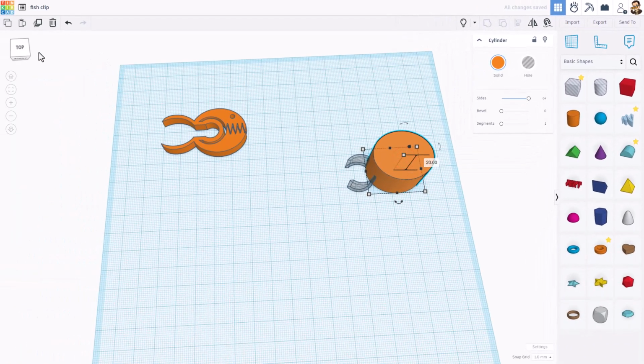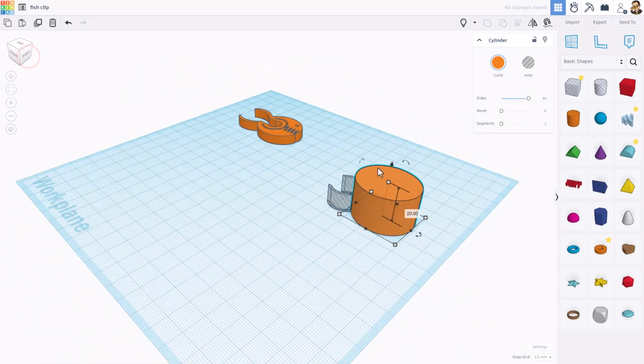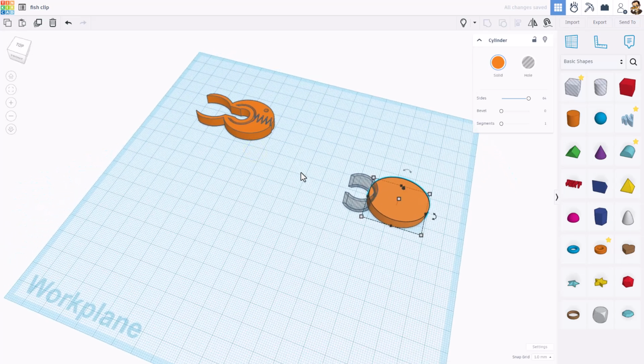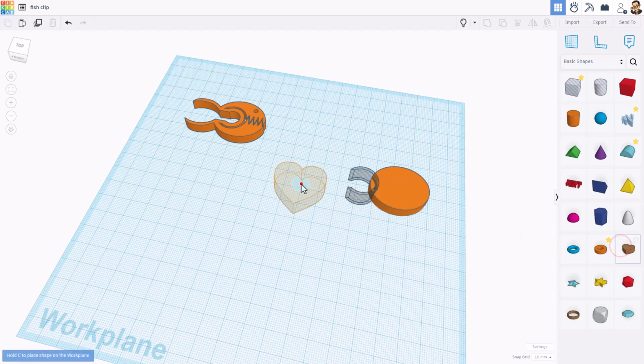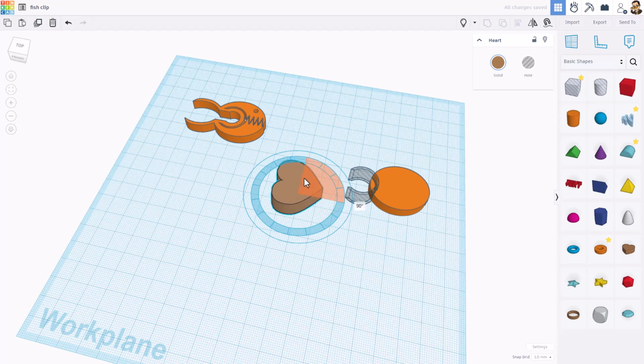I do also want you to set the height. I'm going to show you this from a corner to 6 millimeters. This makes the project print super fast, which is great for classroom use. To make this even quicker, we are going to build the tail of our fish with the heart. Bring it in, rotate it 90 degrees, and just like last time, set it to size 6.